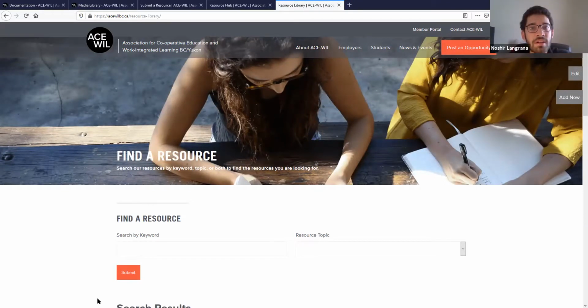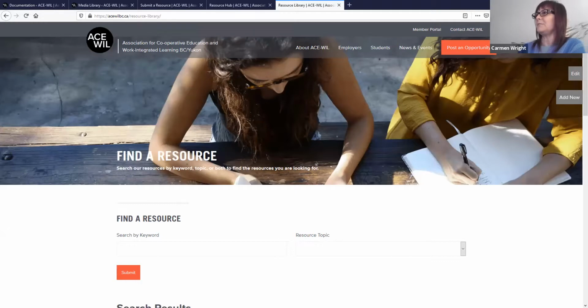Okay. So last week we had created these new ACE-WIL roles to try to streamline things, and not all the functionality moved over as expected. So I have a support ticket in with Pathwise to fix this, but obviously they haven't had an opportunity to do that yet. But normally you would just log in using the member portal.